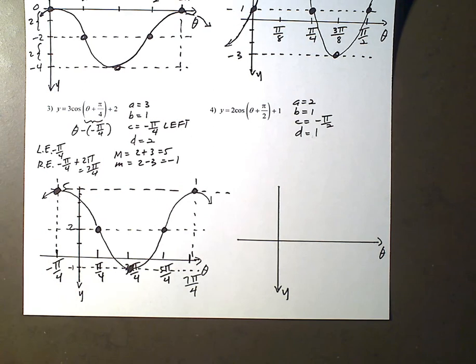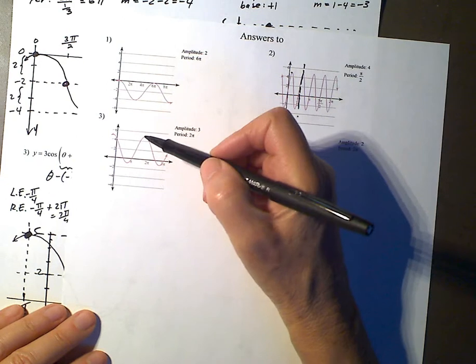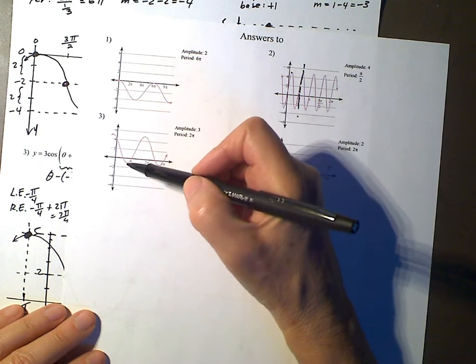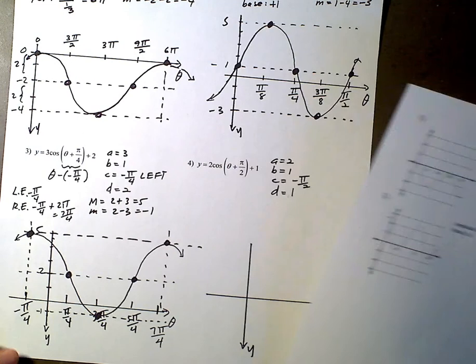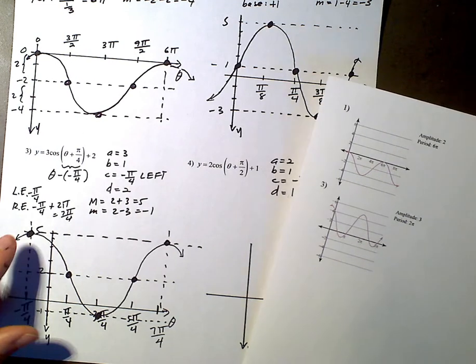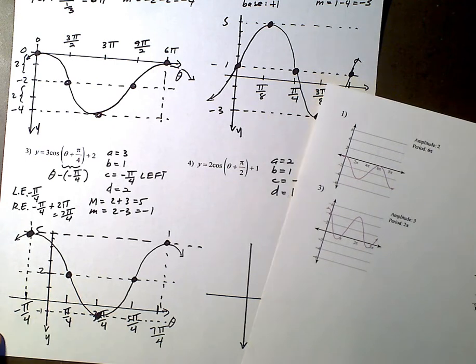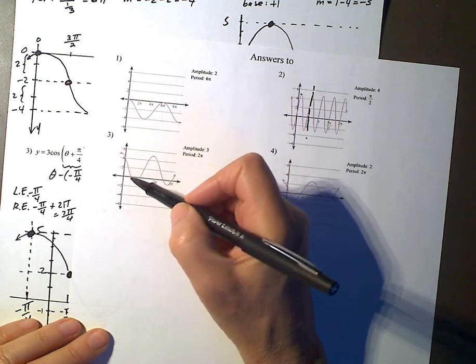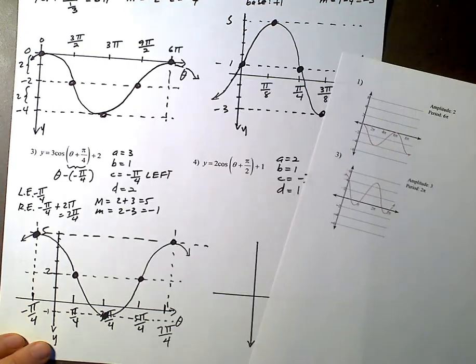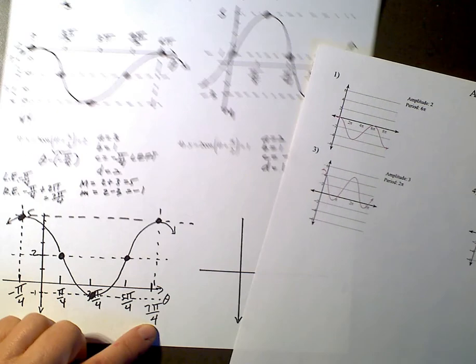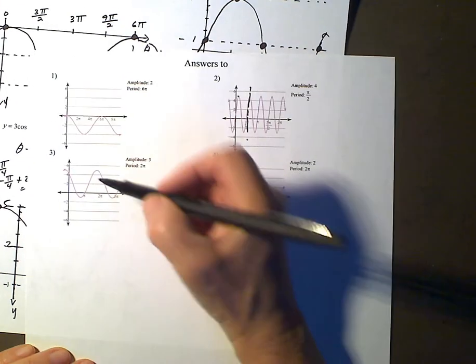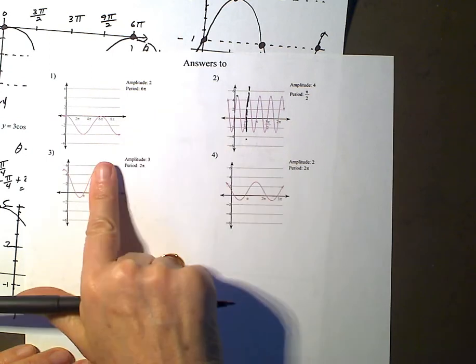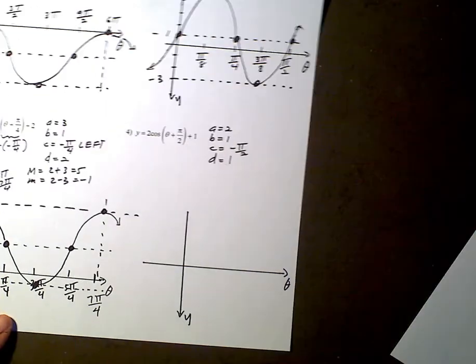And if we look at a piece, we can see that this is dipping below the x-axis at 3 pi over 4, which would be 3/4 pi, which would be right in here, you can see on your key. So for number 3, this part right here is this part of the function that dips below, and at 7, well, a little before 2 pi, it peaks, which is going to be right in here. So you're just looking kind of at that part of the function.